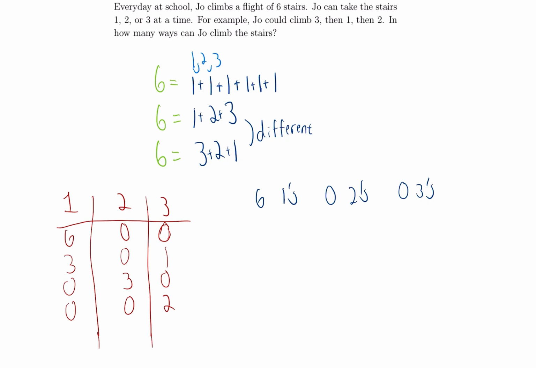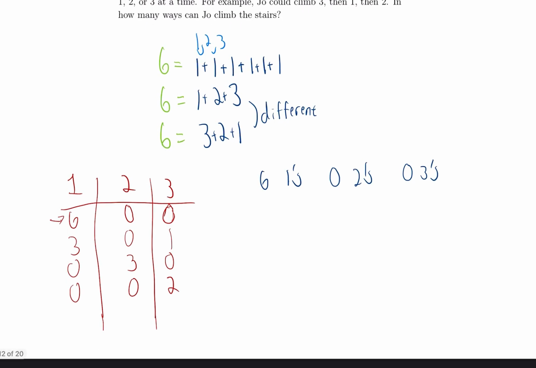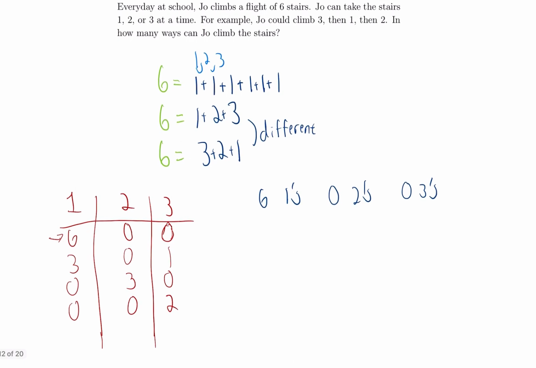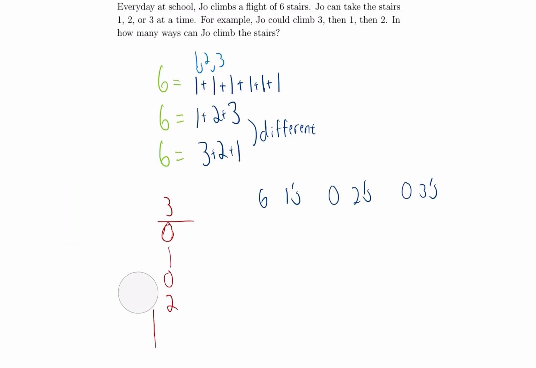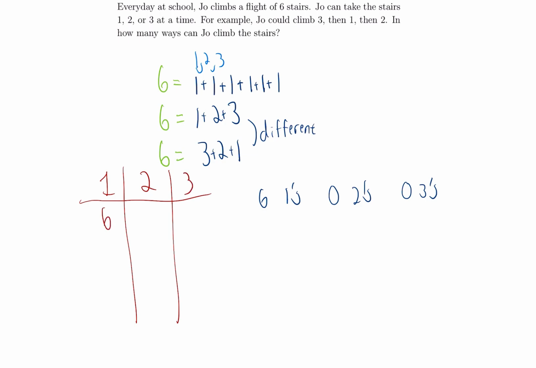This is a lot of cases, so let's try to restart this, but this time let's organize it based on the number of 1s. Starting with where there are 6 1s, and then we can go to 5, then 4, then 3. Okay. So the first case is when there are 6 1s, 0 2s, 0 3s. Next case, and I'll just put an example on the side. 6 1s like that.